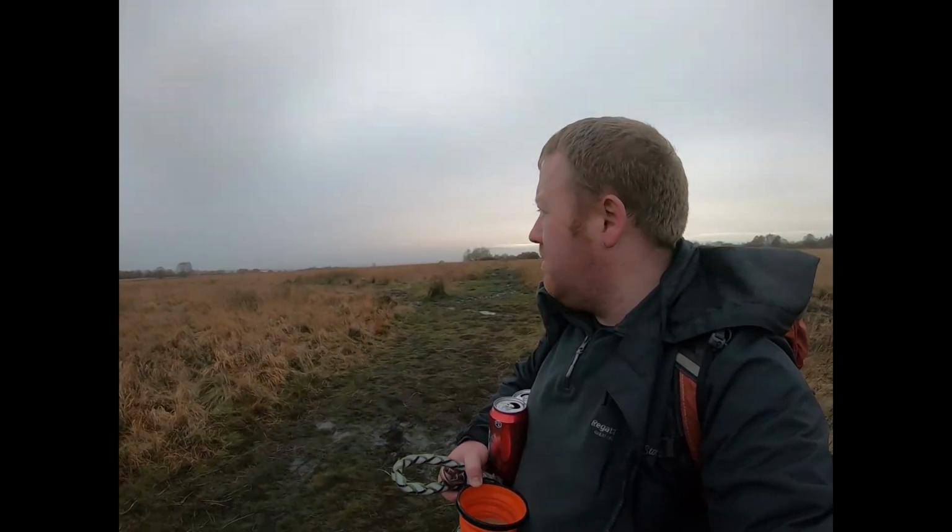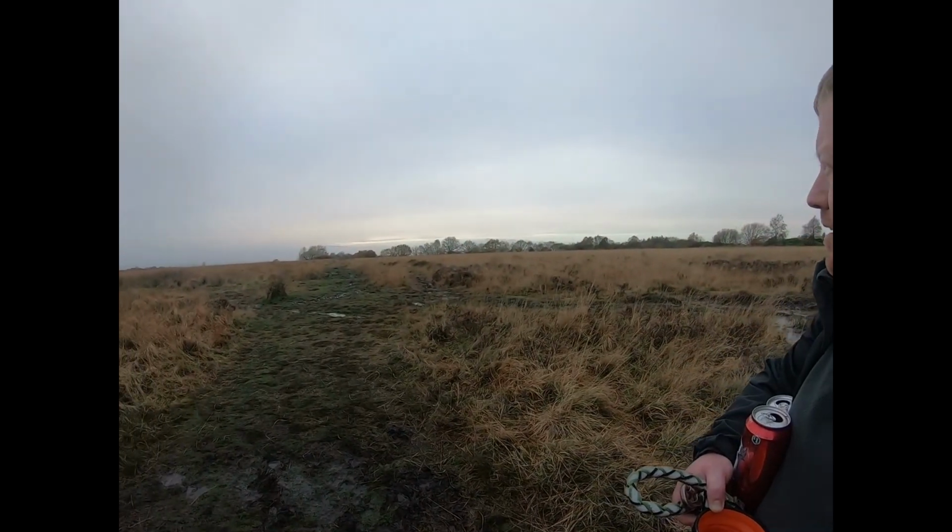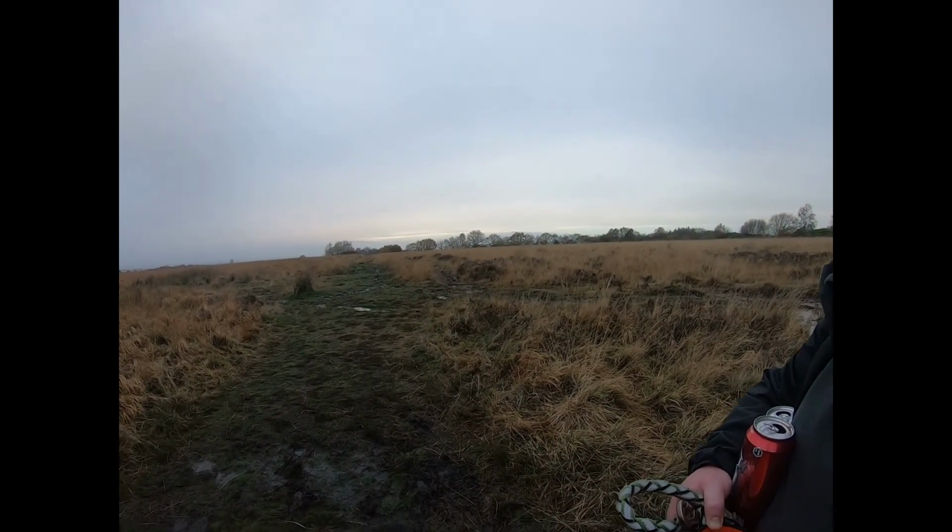So that's the practical done now. The light's just starting to go down a little bit. The sunset will be over there shortly. So we'll get back home and we'll go over the specs. See you in a bit.